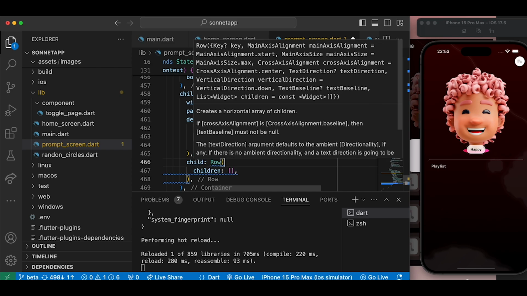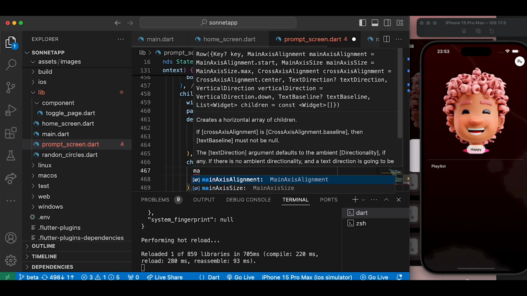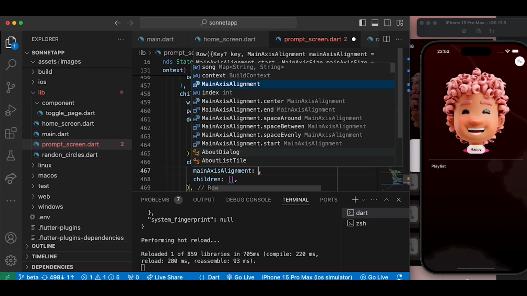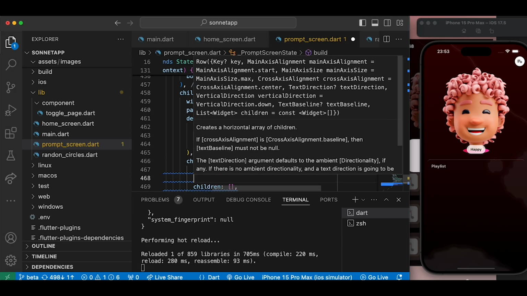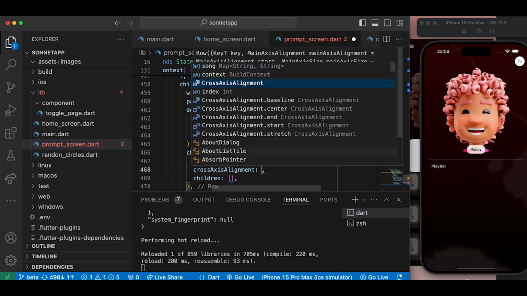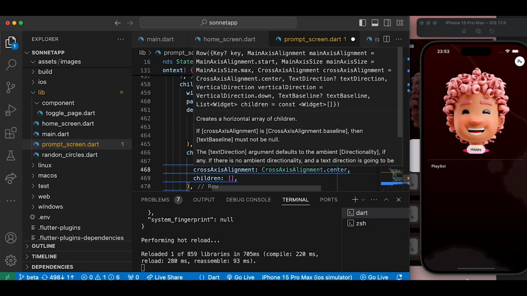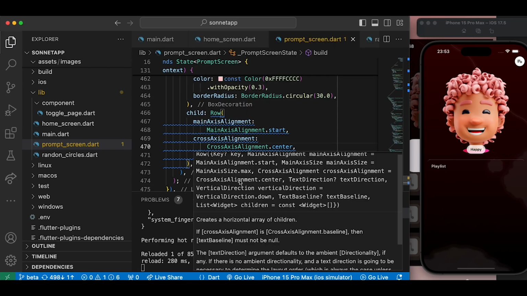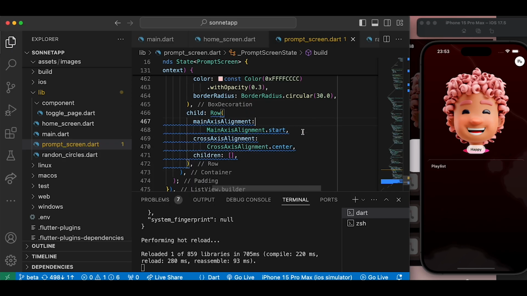All right, so mainAxisAlignment, and then we'll do dot start. This will start everything. Then we do crossAxisAlignment dot center. That's awesome. Now inside here we can specify what we want to be in our children.